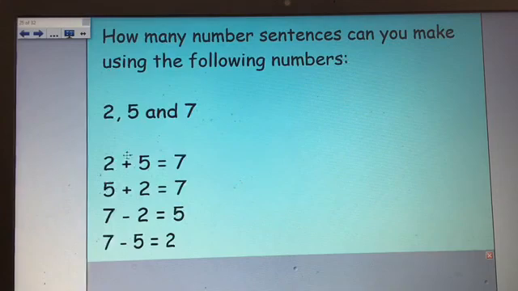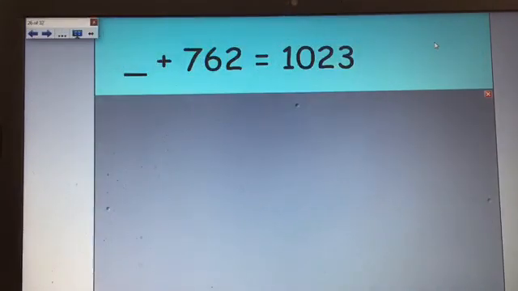So hopefully what you've noticed here is that these numbers are all interchangeable, and that's going to be useful when you're using the inverse operation to calculate it. For example, if it was 7 subtract something equals 5, well, you know, 7 subtract 5 equals 2, so you'd find the number in the middle. So hopefully now you know that rule, you can apply that to bigger numbers. Okay, so off you go, crack this one on your own. If you're still not too sure, I'm going to go for it now.